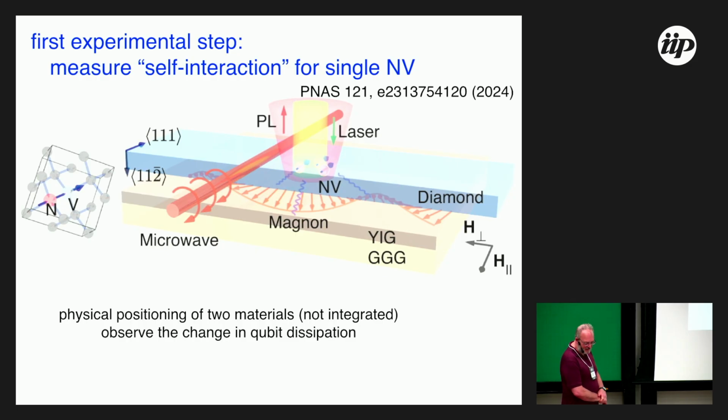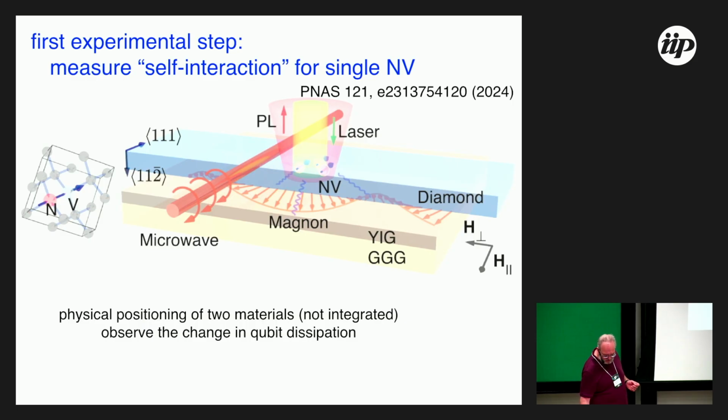This is in collaboration with David Awschalom's group at Chicago. And so the initial trick is not to actually do it with 2 NVs, but just to do it with a single NV, where it's a self-interaction measurement. So instead of exciting the magnon and then having it interact with the second one, it's actually exciting the magnon and then coming back and interacting with the same one. So that is very similar to a relaxometry kind of measurement.